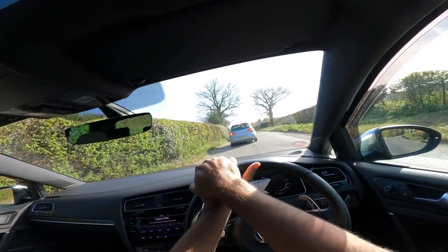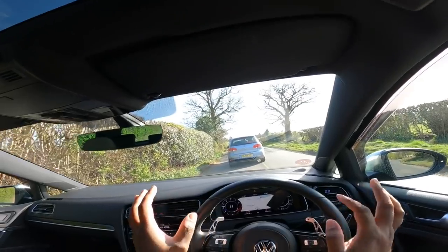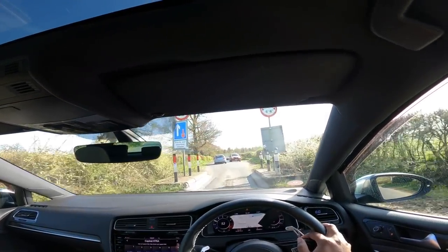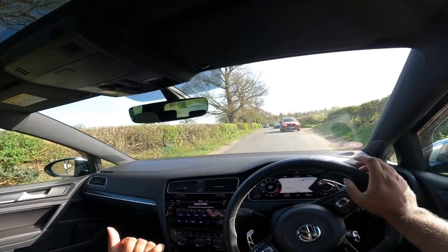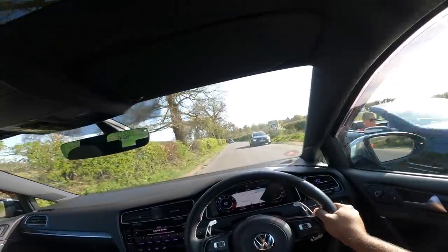So obviously the Golf R's have a Haldex all-wheel drive system, so it's not a permanent four-wheel drive setup. Basically, when this car detects slip, it'll send most of the power to the rear. When you're just cruising around town, it'll decouple the rear axle and act as a front-wheel drive car, which makes this car a little bit more fuel efficient.